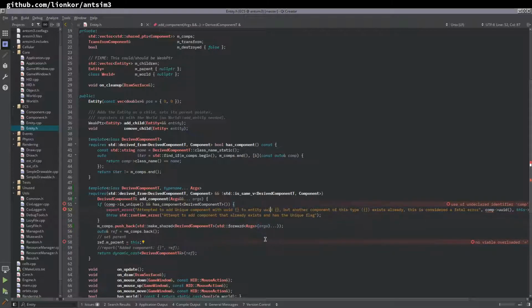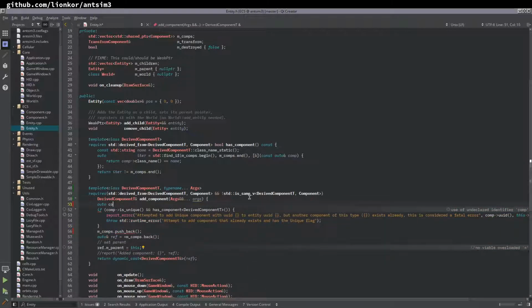This is basically just a variable amount of arguments, I guess. So let's comp. Okay, and then we'll say std::move comp. I don't know if that makes a difference, but we'll move it because we care.